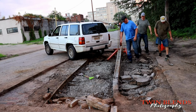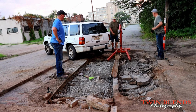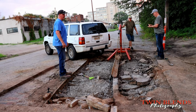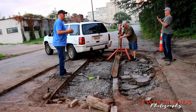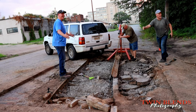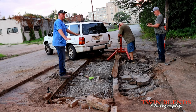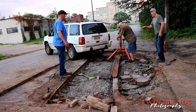All right, what we're gonna do is take the thing. Hey, let's get some more. Now, what did y'all call that? Is that a train track? That's what I call it. It's not a train track. What is it? It's a streetcar track. Now it's our streetcar track. And who owns this property? City of Shreveport. This was going to be covered up for another 100 years. We're saving history. Mike, we need to do a Facebook Live. Yeah, well, when we get it all here.